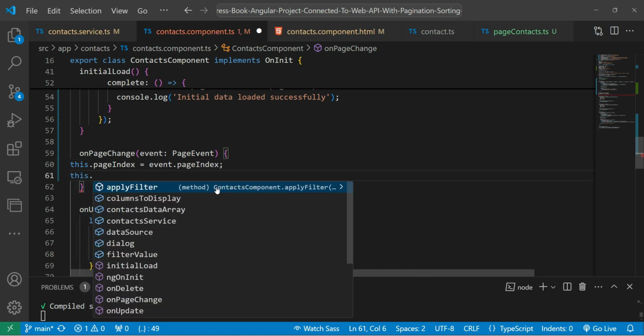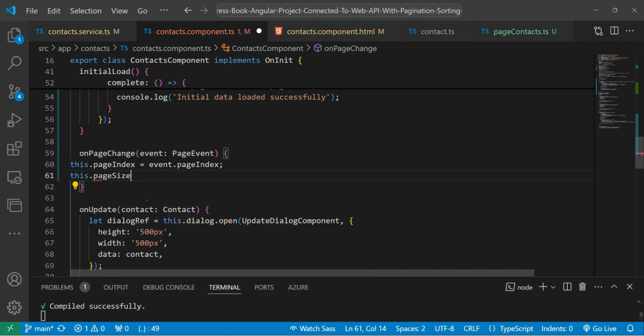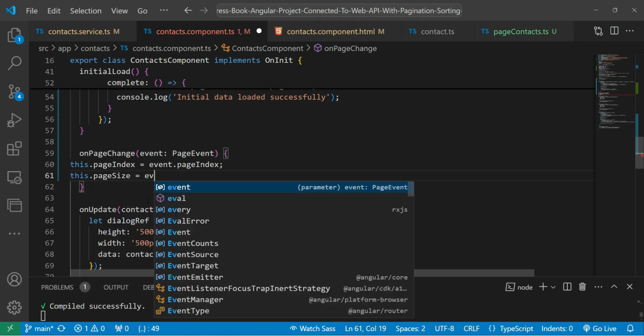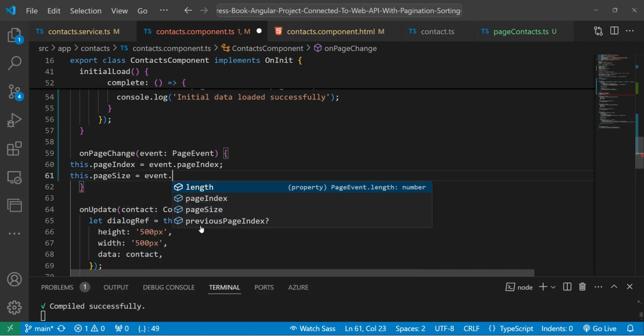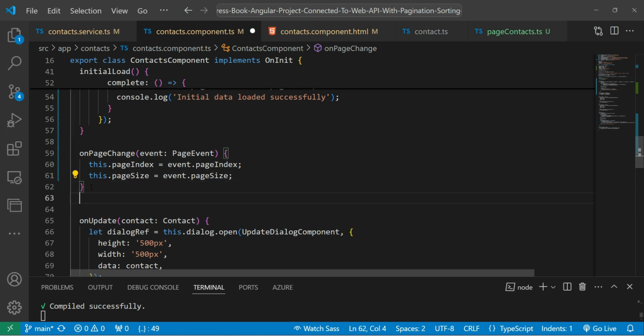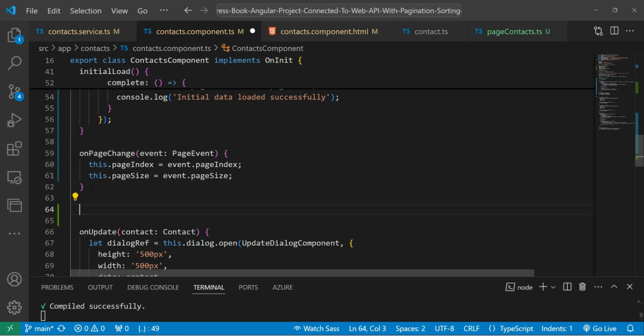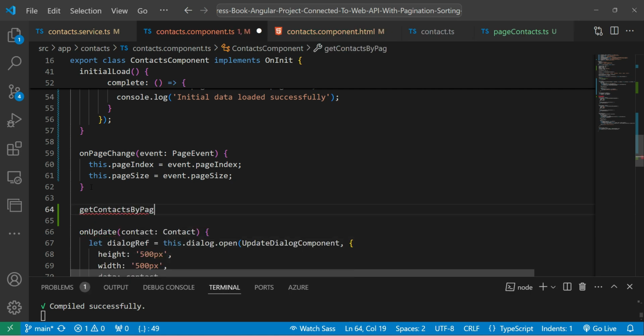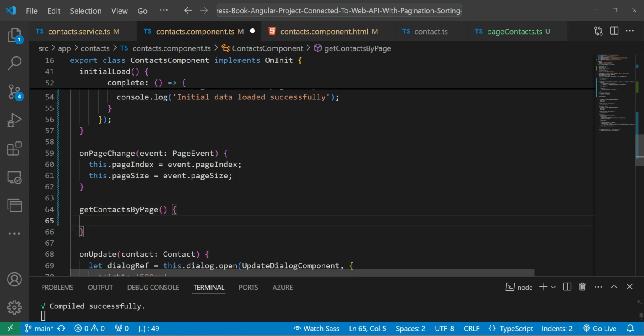The next one is gonna be page size. Same thing, event dot page size, semicolon. Let me save it. And after we have these values, page index and page size, let's call our service again, and we're gonna do it in a new method. Let's call it getContextByPage. And we're gonna call this method from here.